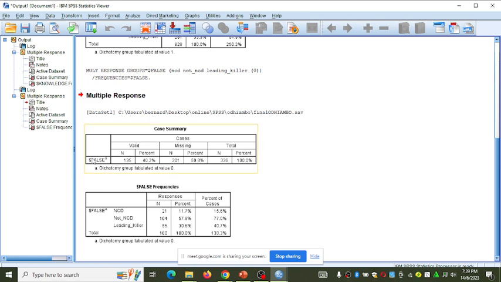So we have added the 35 force statement, and from those 135 we have 21 from NCD, we have added 4 from not NCD, we have 55 from leading killers.